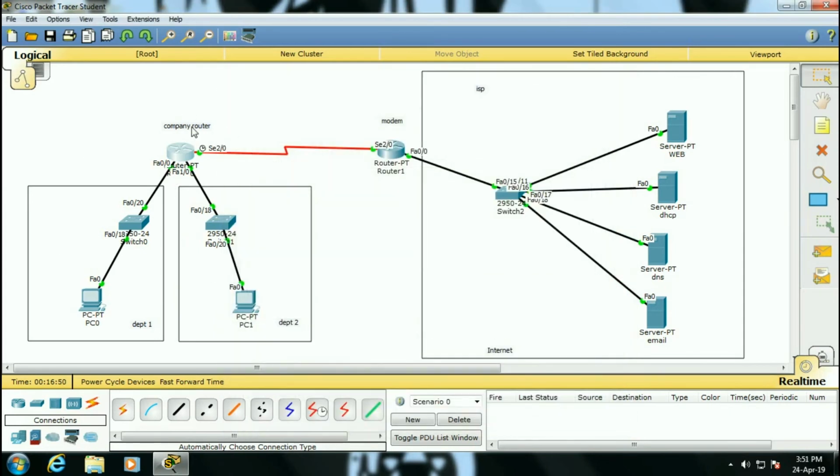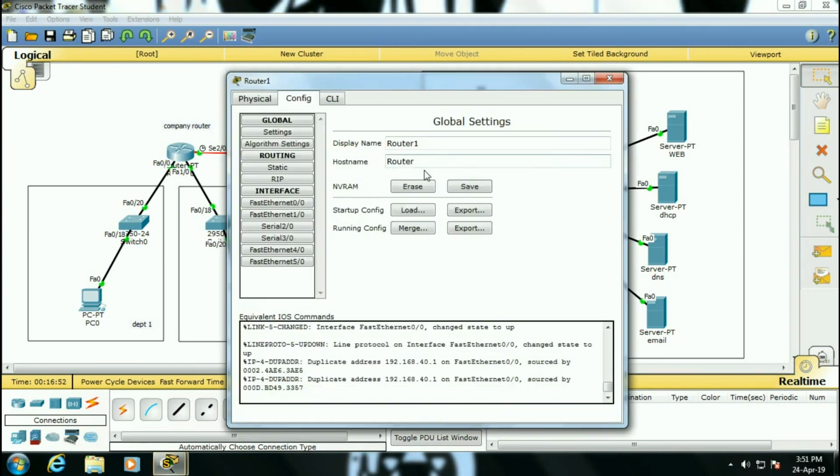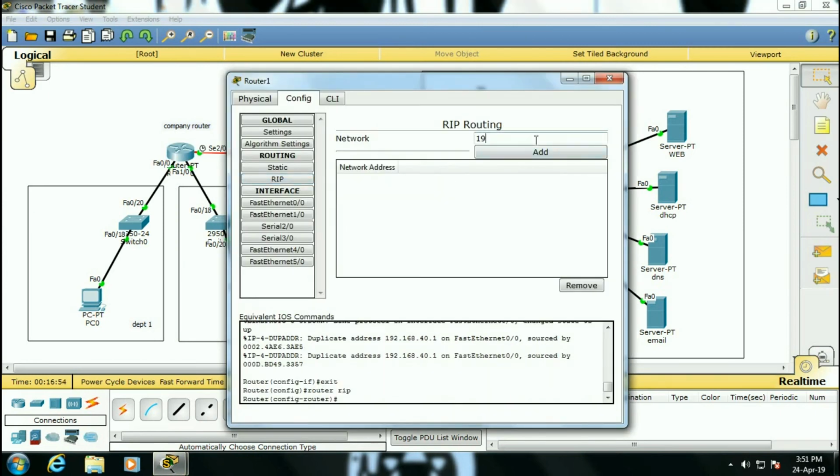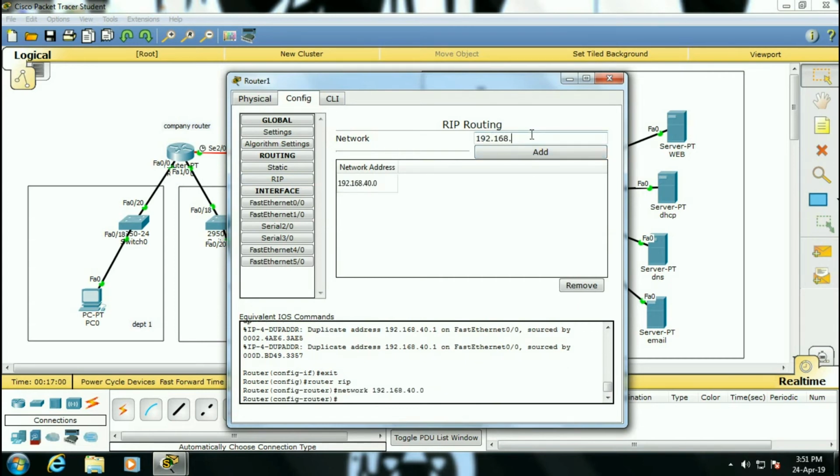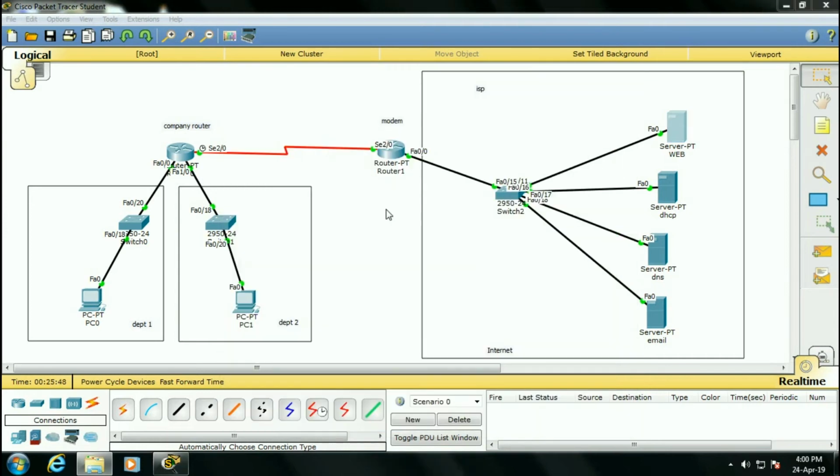So we are getting the connected networks in RIP, 40.0. Okay, so we are done giving the IP addresses and the Routing Information Protocol so that these two routers will communicate. Just a reminder that I'm not using network address translation on this modem router here.